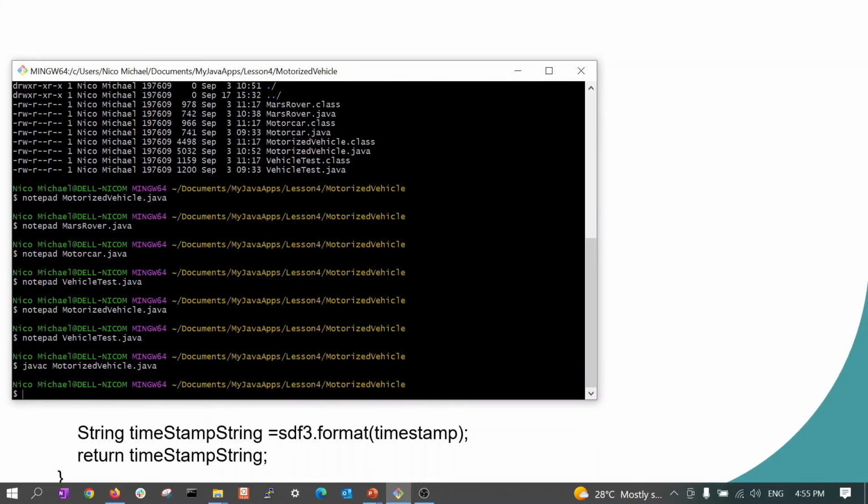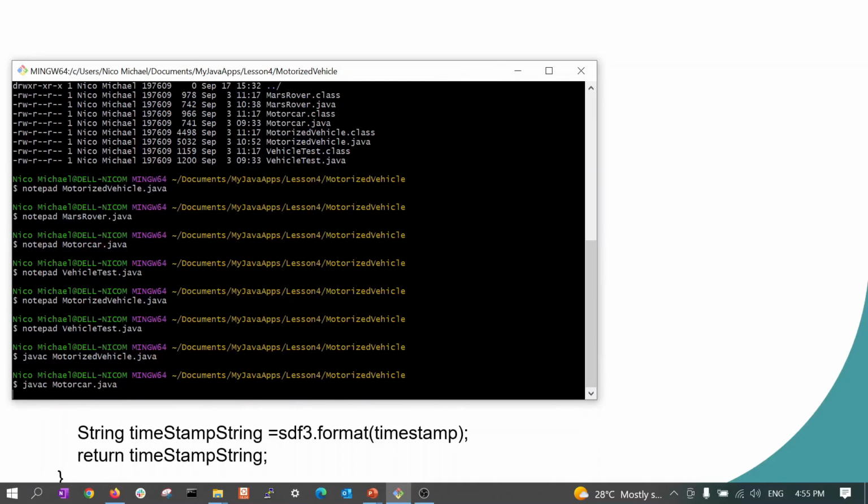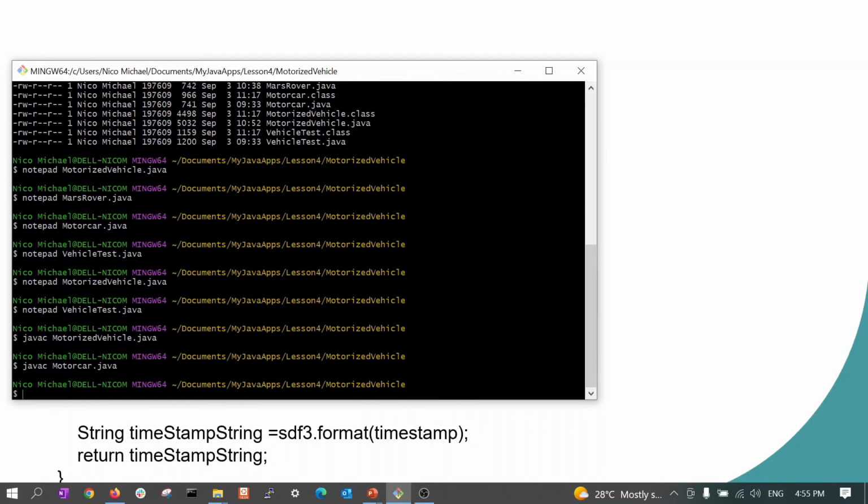Then we need to compile the motorcar, with the lowercase c. Java. That compiled. Now we need to compile the Mars rover.